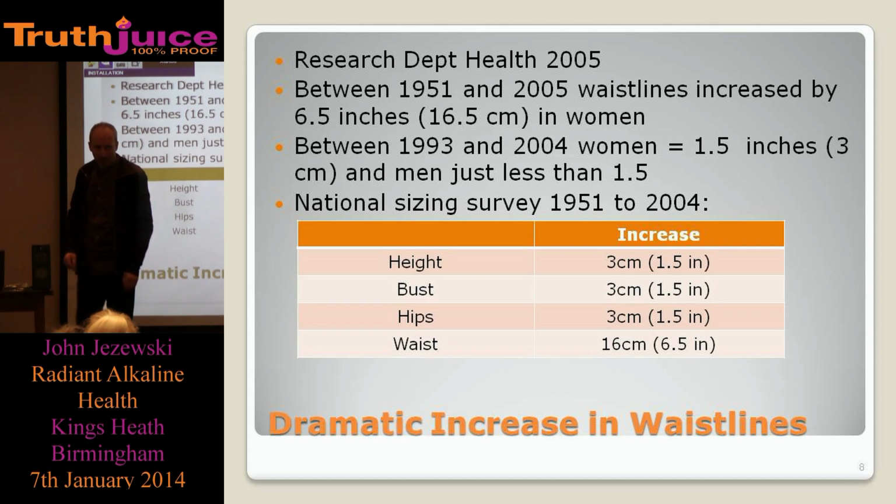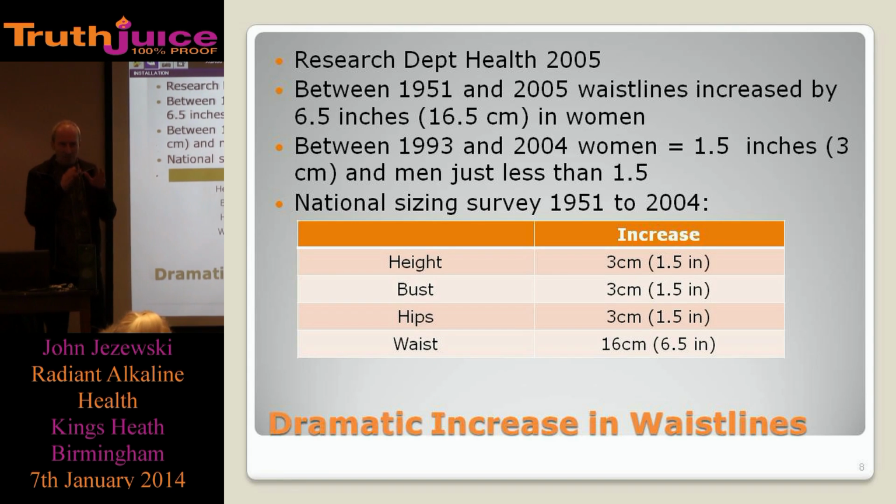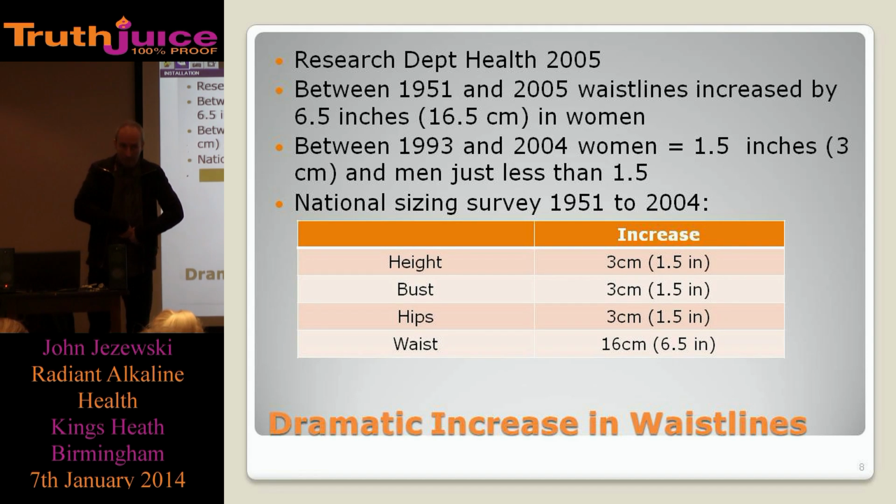6.5 inches. Now it's the waist. As we go through this presentation, you'll realise it's the waist where all the problems start. So, rather than doing the BMI now, I just measure patients around the hips and around the waist and work out the proportion between them. And for women, it should be 0.8. The waist should be smaller than the hips.